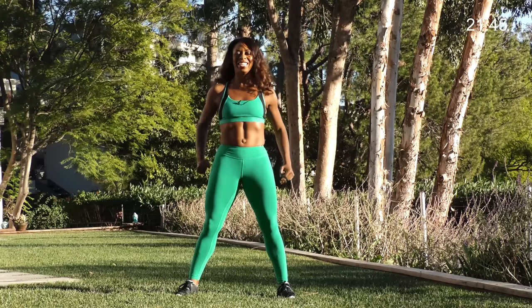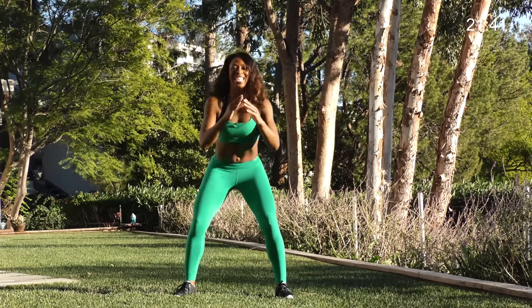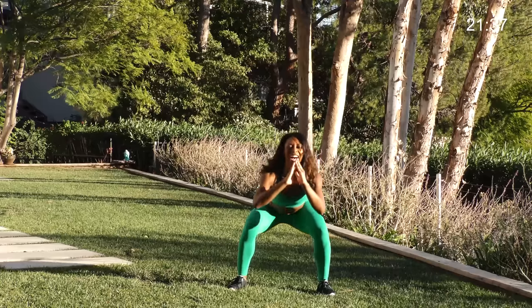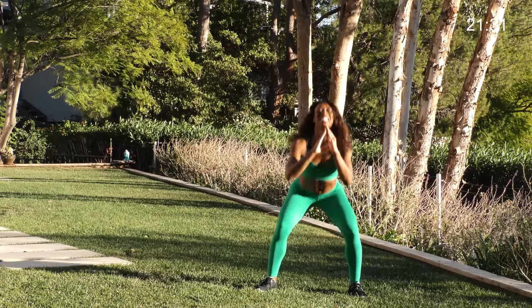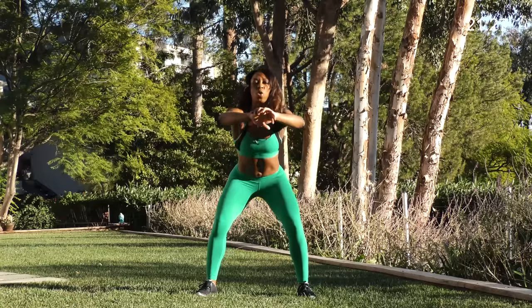All right, get low, all the way down. Give me 8 more, squeeze. 7, core tight. 6, 5, 4, 3, 2, and 1. I want you to hold it down and just pulse it there.